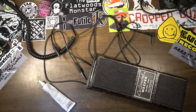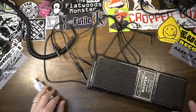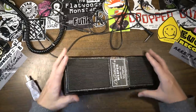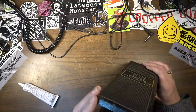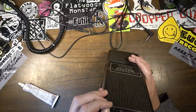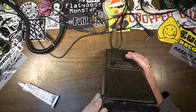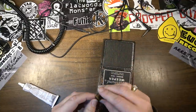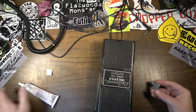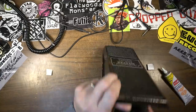I went back over my correspondence with the owner of this, and he just said he couldn't get it to work. He got it off Reverb and tried to get it to work. They said it did work, and he said it didn't work. So I think the noise might just be inherent in this thing, and there might not be very much we could do about that. But I do want to do something about that switch, because it's clearly not switching. So I want to put a little bumper in here, and I want to give it some adhesive too. I want to make sure it sticks well and stays.